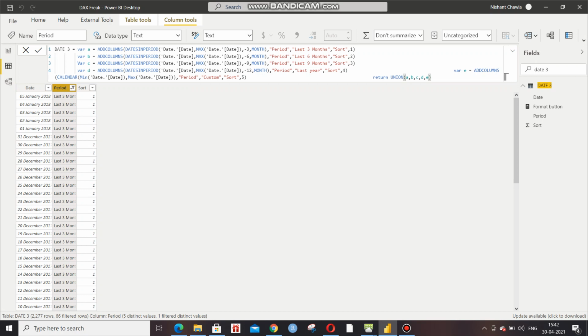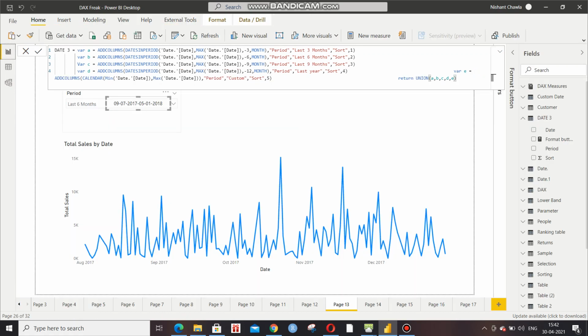So I want 3 months here, 6 months here, 9 months here, and 12 months here. And for the custom, I'm just picking everything, minimum of date and maximum of date. So I'm picking all of these dates when I'm selecting the custom period. And I also have a sort order to sort this particular period by this sort order. So I hope every one of you is clear on this part.